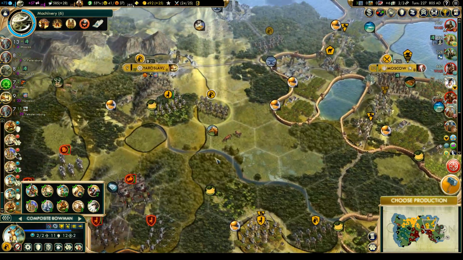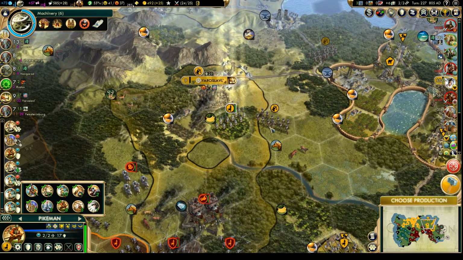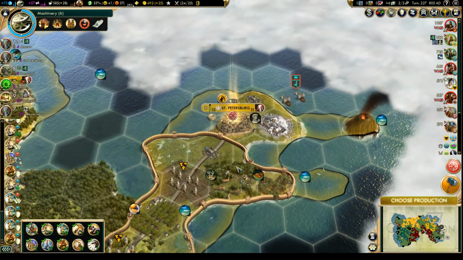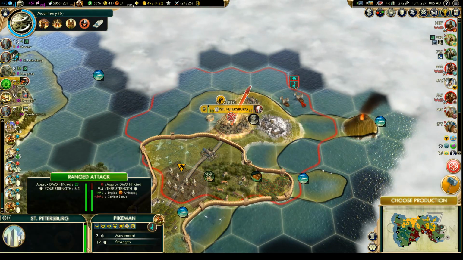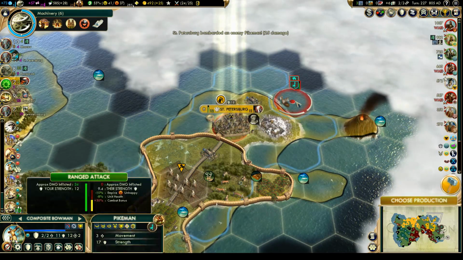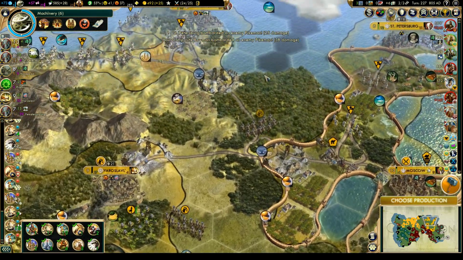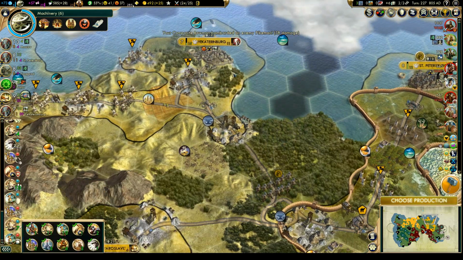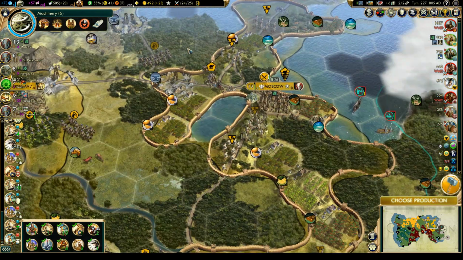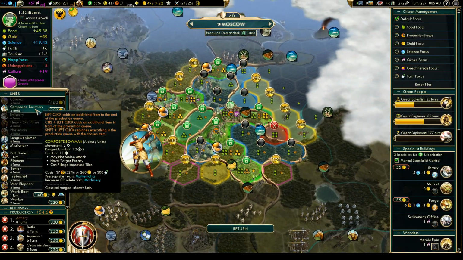Wait, wait. Fortify. How much money do we have? 500. Well, this is brave. How long would it take to get another composite bow? 2 turns.